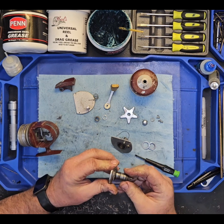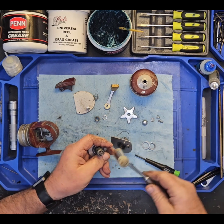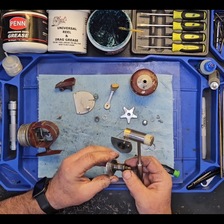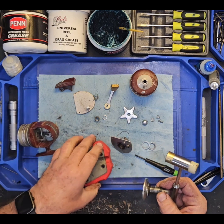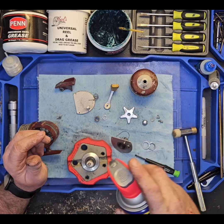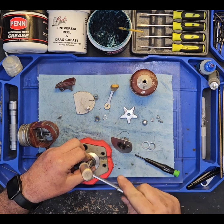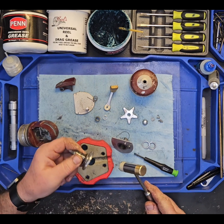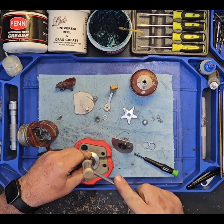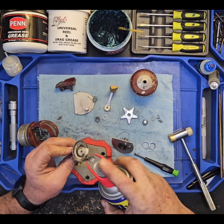I want to say that should slide out of there, but yeah, there's got to be a drag washer underneath there. It's pretty gummed up. This may require some oil. Good old penetrating lube. Let's see if it'll soak down in there. It's coming. I don't think this drag has worked in a while.